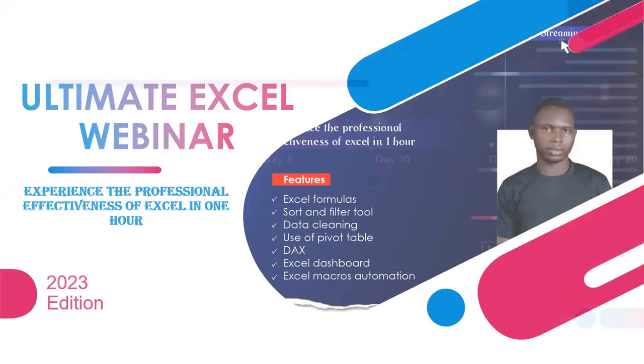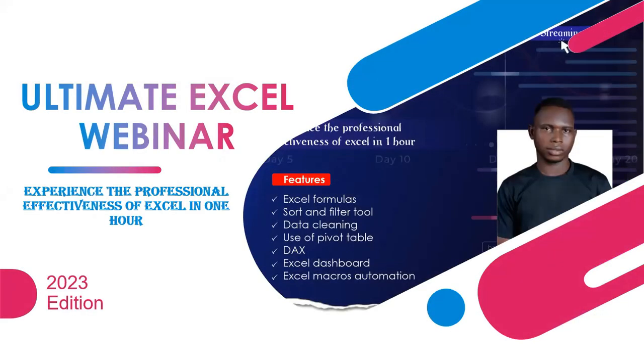In this webinar, you are going to experience the professional effectiveness of Excel in 1 hour. That is the practical aspect. The very first aspect we are going to start with is the theoretical aspect, because you need to know the importance of Excel, some basic terminologies of Excel, and some other things before we go into the practical aspect.